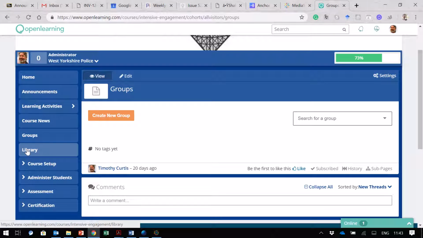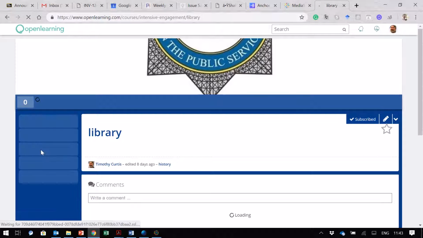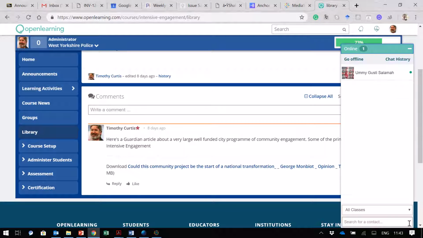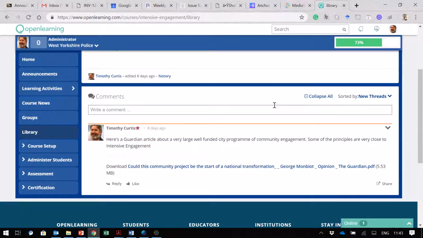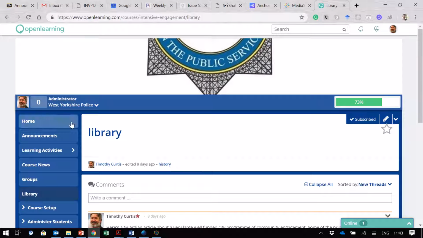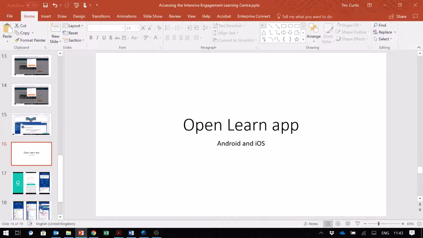The other final button that you might want to consider is the library button, and that will give you access to any information, any announcements, any documents that we think are directly relevant. If we're doing an online live training, you'll be able to find a button here in the bottom right hand corner which will give you access to other people who are in the open learning system, and also anyone else who's in the class at the time. So, a very quick browse around the different parts of the Learning Centre, and let's go back to the PowerPoint presentation.